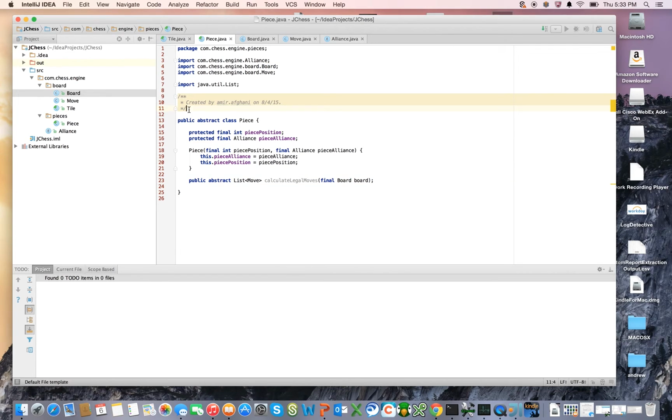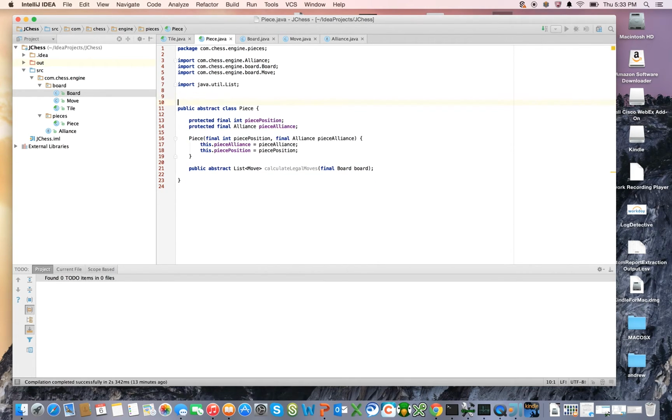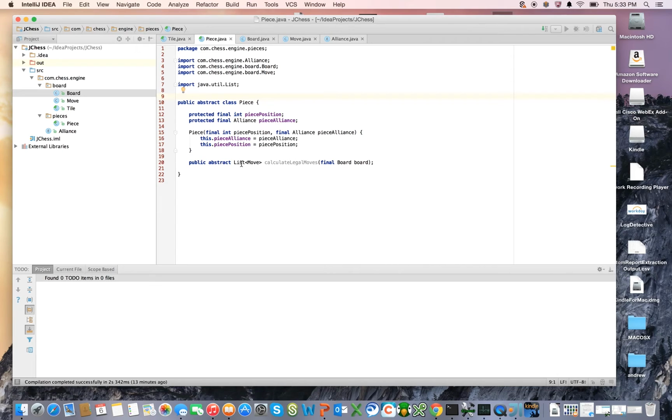So this is probably the most important thing we've defined. We've defined the piece class with one abstract method called calculate legal moves, and all of the pieces that we're going to create are going to override this and have their own behavior defined for it.